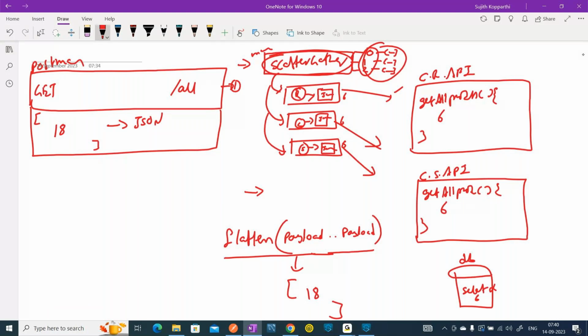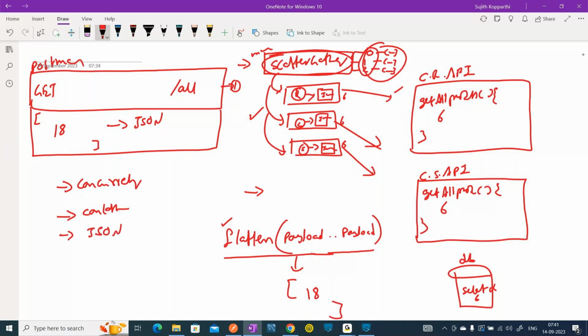That response will be given to the listener, and the listener will give a response back to the client. So the first requirement is to send the request concurrently, which I explained. The second step, after the concurrent process, is to concatenate the data by using a flatten function and convert that into JSON format.